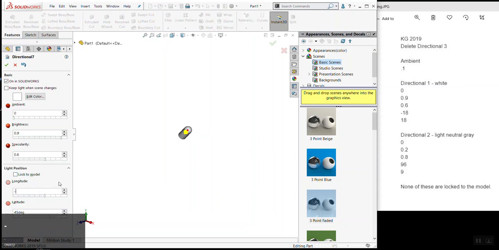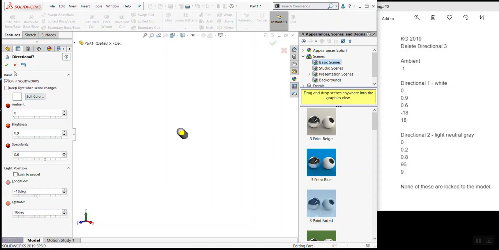Set the first angle to -18 and the next angle to 18. And you can hit tab after entering those numbers to make it happen. I'm going to see if enter works. Yeah, enter works as well, but I guess I was hitting tab.